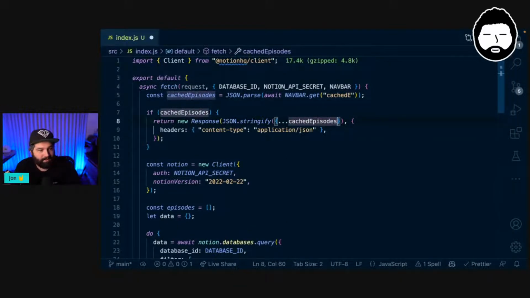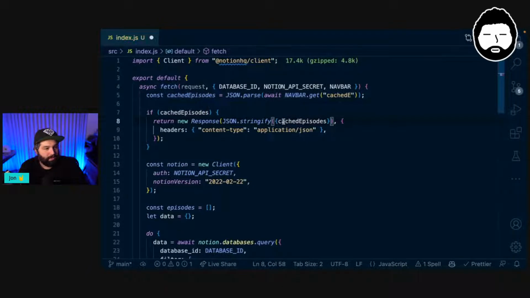I'm going to spread in all the values from cached episodes. Actually, that's an array, isn't it? All right. I'm just trying to work out a way that I can send back some additional data saying this thing happened. But yeah, I guess I can stringify a new object.